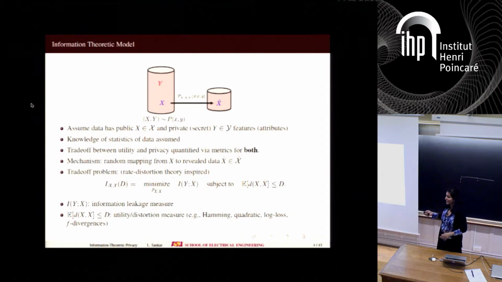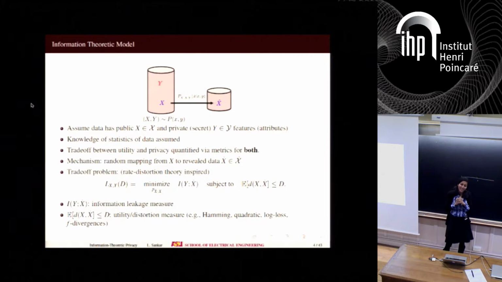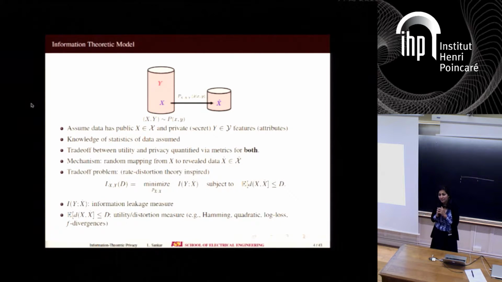What do you mean by assuming the source statistics? I assume that I have knowledge, or I can empirically compute the statistics of the data sets. Exactly. The joint distribution of the public and the private. I may not know the private, but I have some estimate of the joint distribution. So I'm a little confused. You're trying to minimize the distance between X and X hat. X is public. Yes. What I know is the joint. X itself might leak information about Y, and now I want to reveal something close to X that reveals less about Y. Exactly.